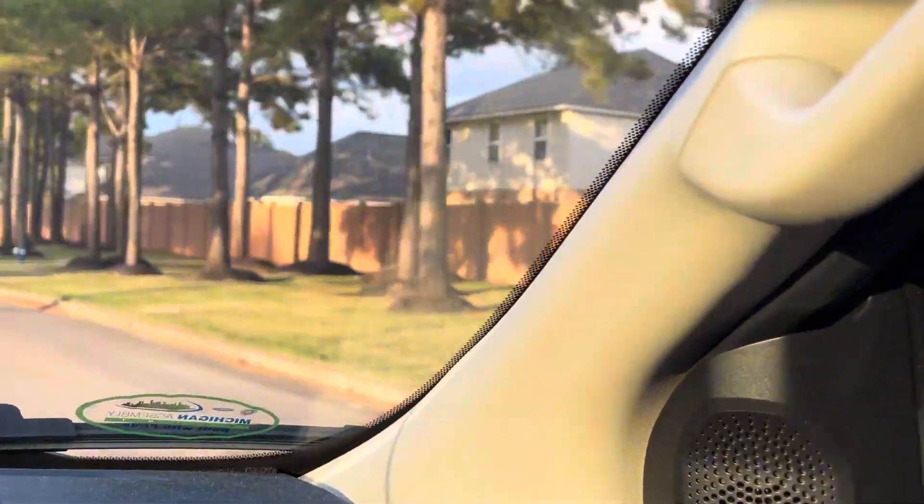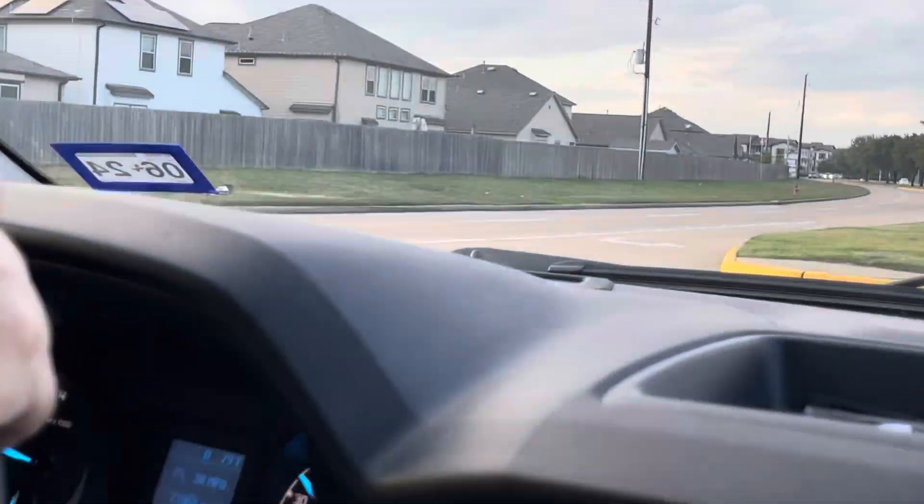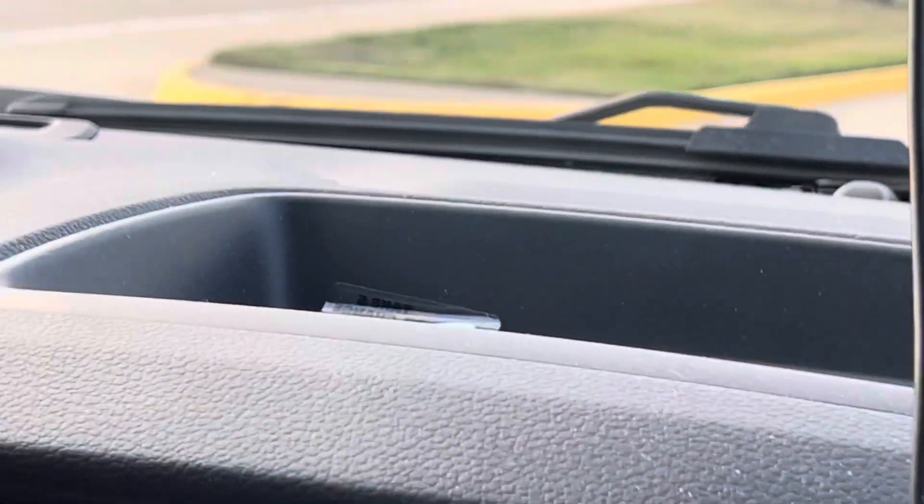These are just some things you notice driving around looking at different codes. Generally, red indicates a flow capacity of under 500 gallons per minute, orange 500 to 999 gallons per minute, green 1000 to 1499 gallons per minute, and blue 1500 or greater gallons per minute. Some of these vary — check your local codes.